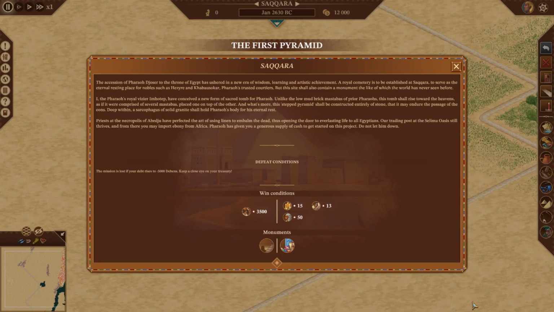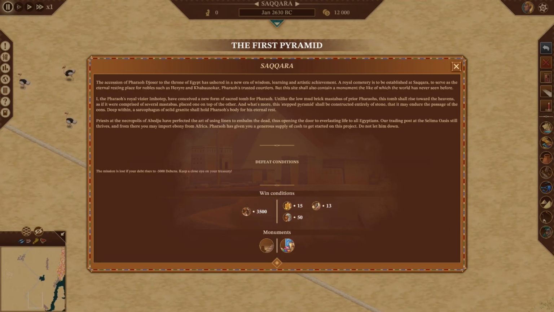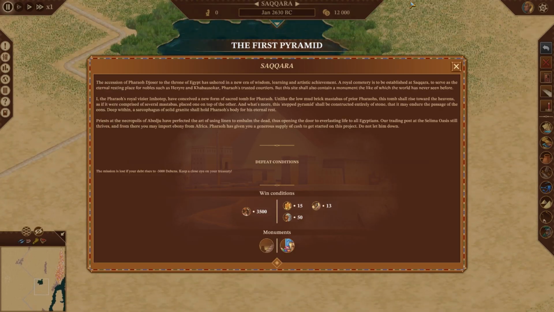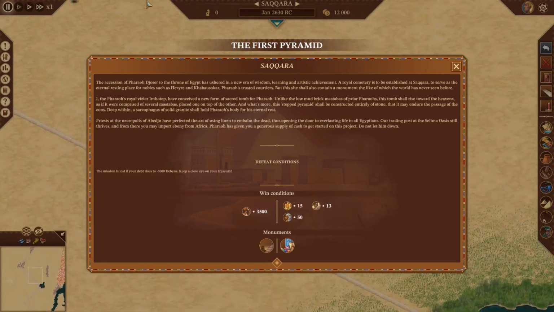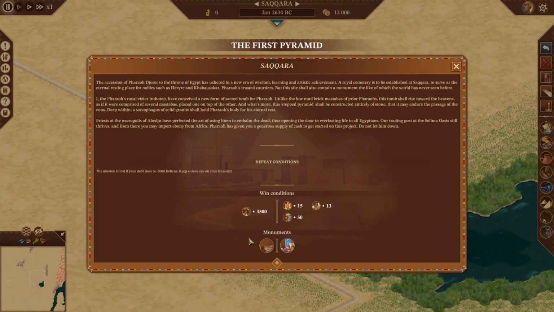The accession of Pharaoh Djoser to the throne of Egypt has ushered in a new era of wisdom, learning, and artistic achievement. A royal cemetery is to be established at Saqqara to serve as the eternal resting place for nobles such as Hezyre and Khabawsokar, Pharaoh's trusted courtiers. But this site shall also contain a monument the like of which the world has never seen before. I, the Pharaoh's royal vizier Imhotep, have conceived a new form of sacred tomb for Pharaoh.